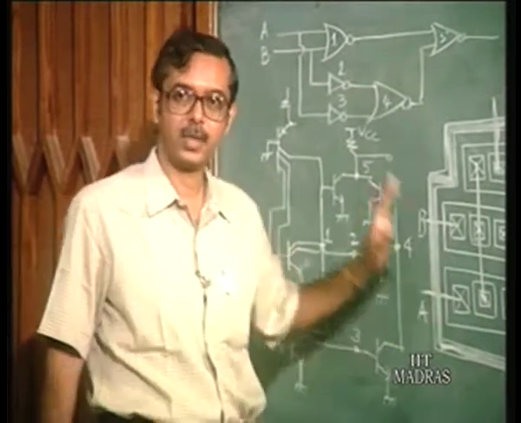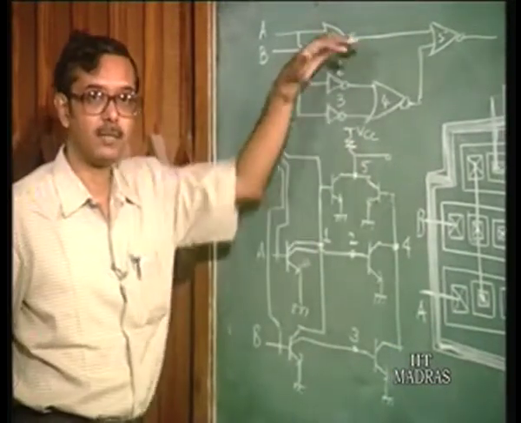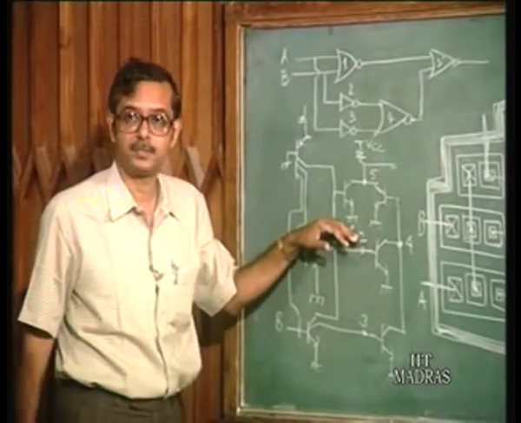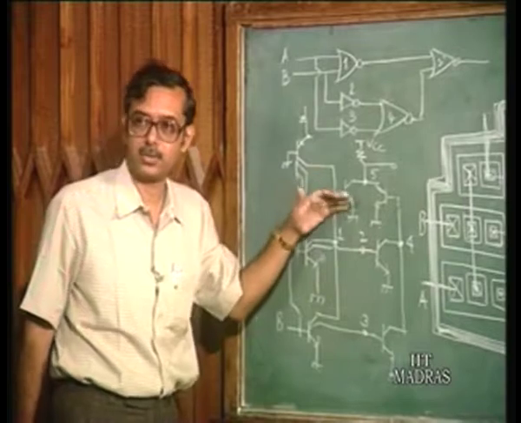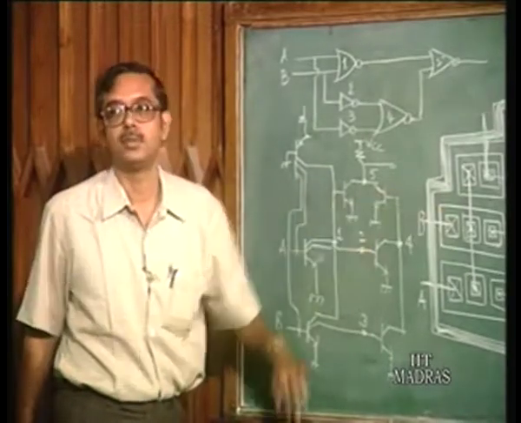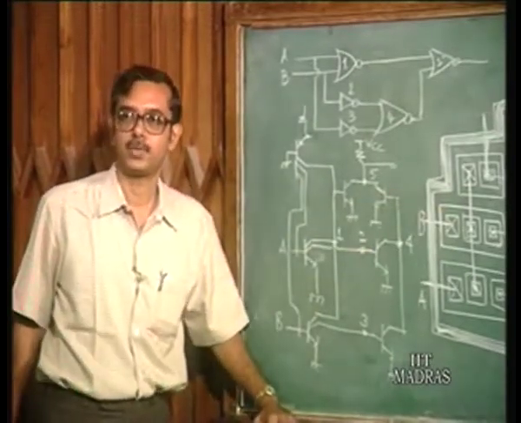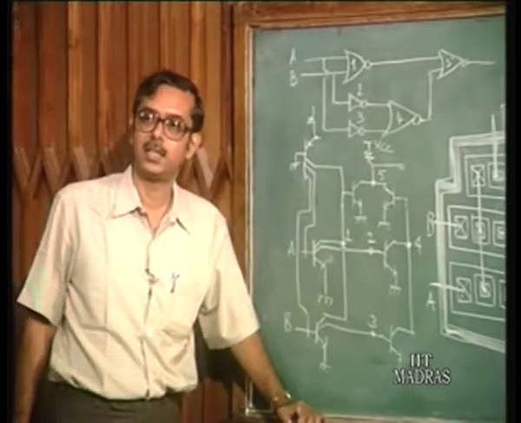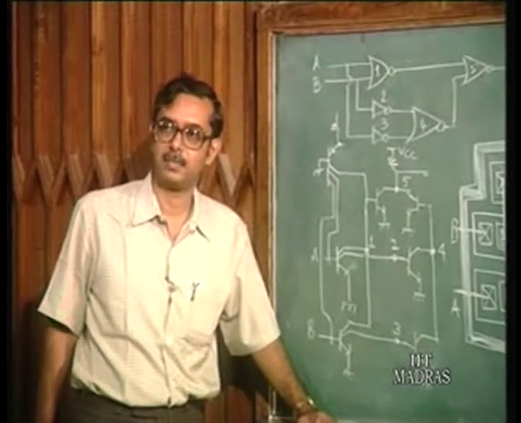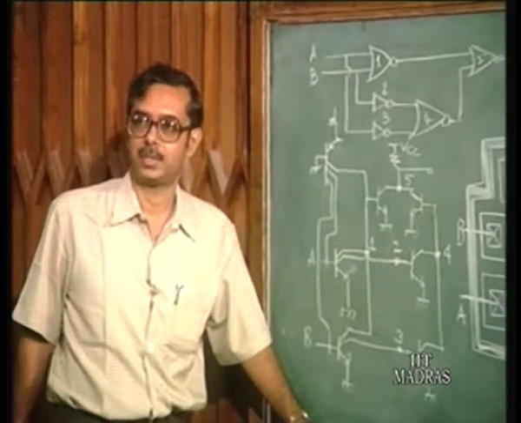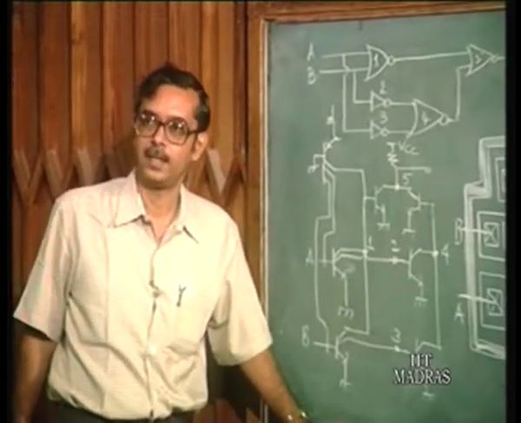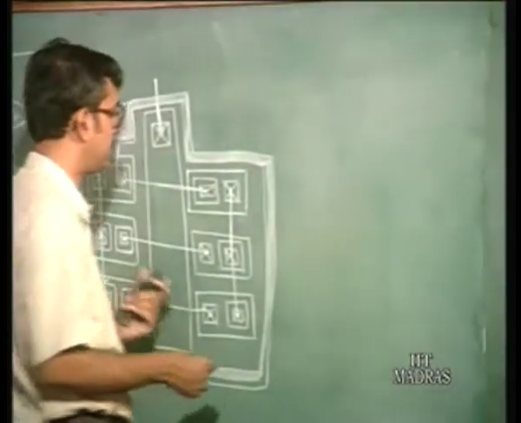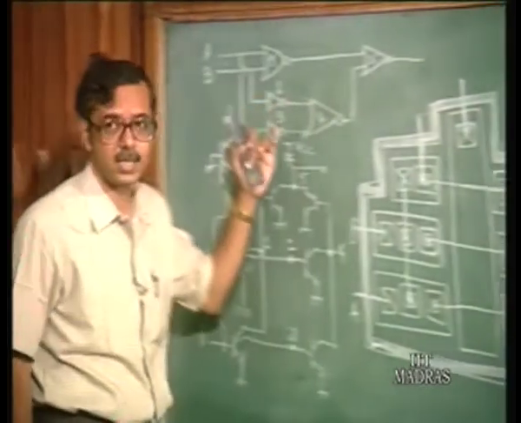Okay, is this clear? How we go from the gate level circuit to the transistor level is very easy once you know the rules, and from here to the layout. So once you have the layout, you can give it to any process engineer, and he can start making the masks and the fabrication, and you get the circuit. Okay. So this is about a NOR circuit.